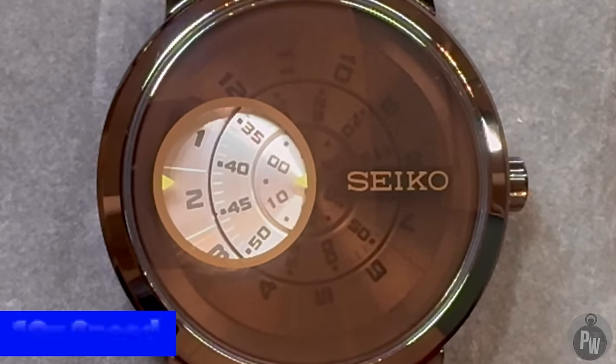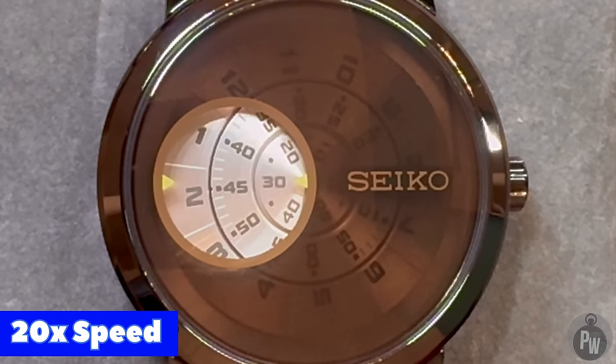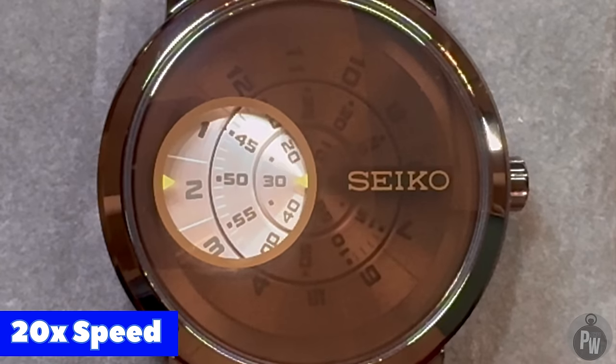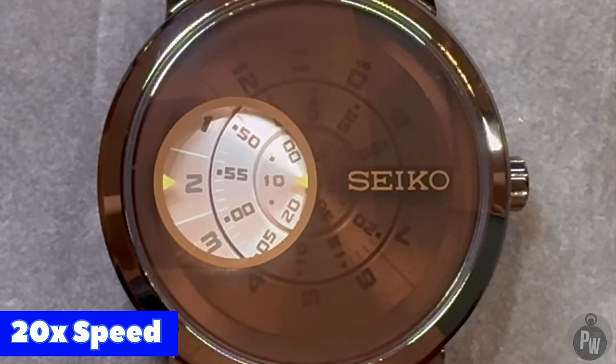It's not the worst thing in the world, but it does make it a little bit more difficult. And speaking of difficult, the line up here makes it a little bit tough to tell the time as well. It's not like there's a clear line where you can really differentiate the time. The last little part about the time telling is just seeing everything before it happens. Let's say it's 2 o'clock and it's getting close to 3 o'clock — when it's actually so close to 3, you pretty much see the big hour disc and you think it's 3 o'clock, but actually when you look more closely, you can see that it's closer to 2:45 or 2:50. So it really is kind of a bit of a gimmick — a pretty cool gimmick — but definitely the time telling is a little bit difficult on this watch.